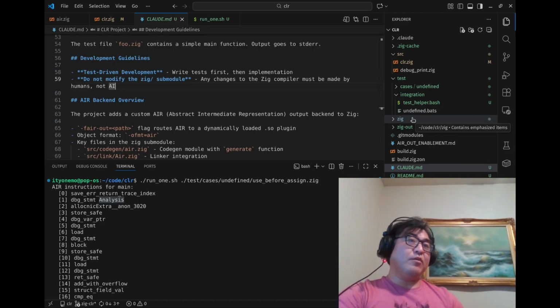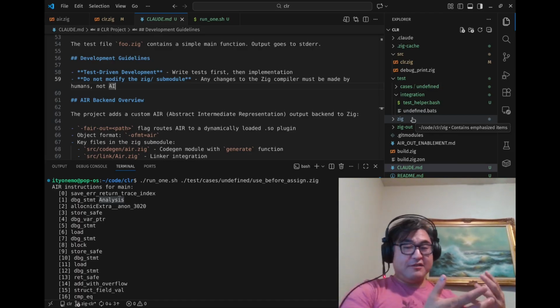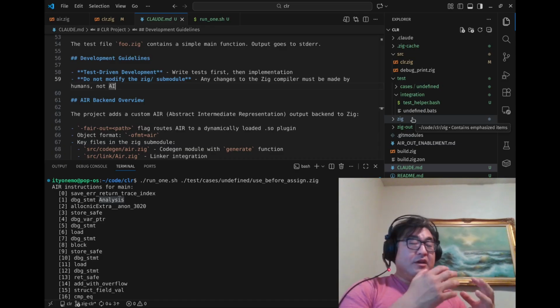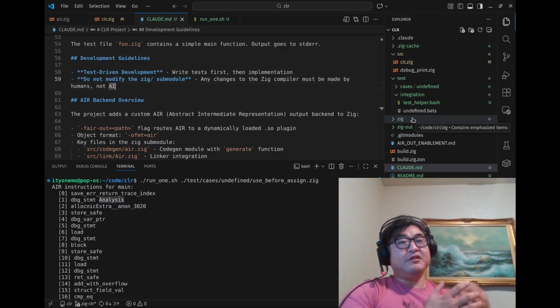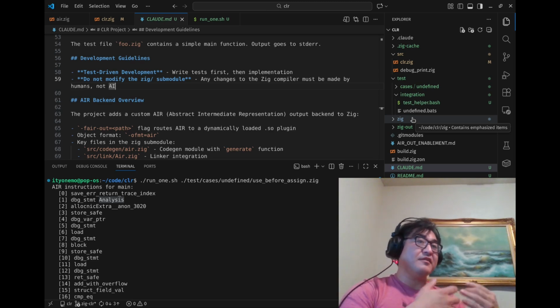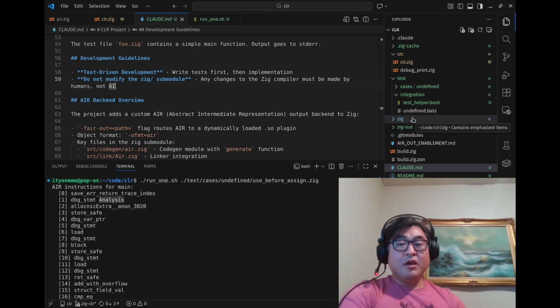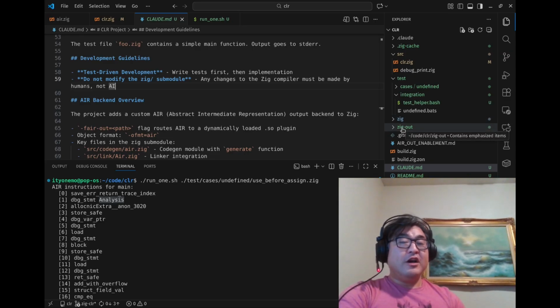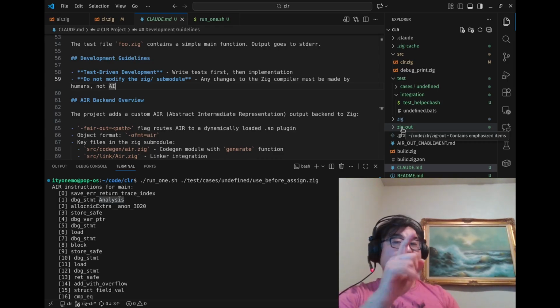And hopefully, what I build into the modifications of the Zig compiler will be a reasonably general set of utilities that somebody building a custom compiler backend would want to build. All right, so that is it. Next update, I should have integration of the linker and calling functions through the linker, and I may actually decide to refactor how the initialization works.